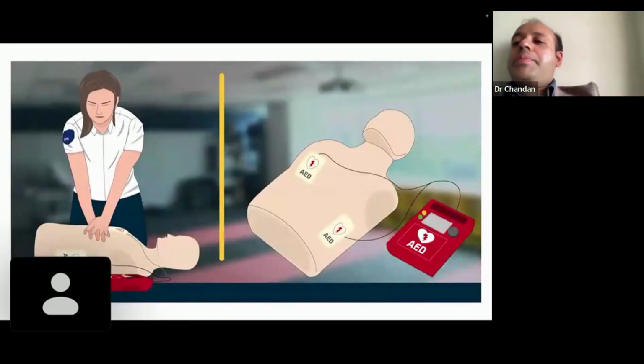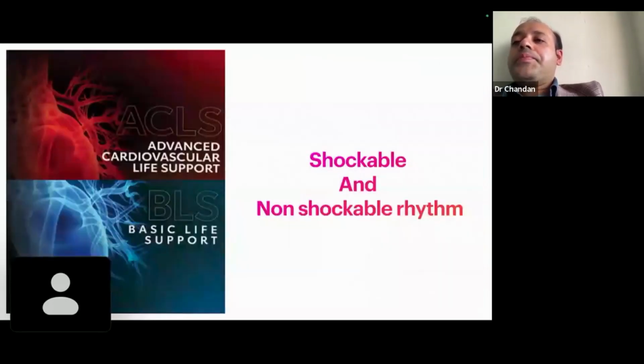Apart from that, we have another particular device. You must have also seen this in hospitals; it is known as the automated external defibrillator. This has a little better advantage, especially when you are providing out-of-hospital care, because it is completely automated, so you need not think about it. It will automatically analyze the patient's rhythm and provide the electrical shock whenever it is required.